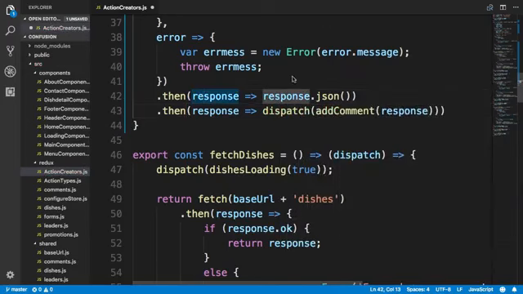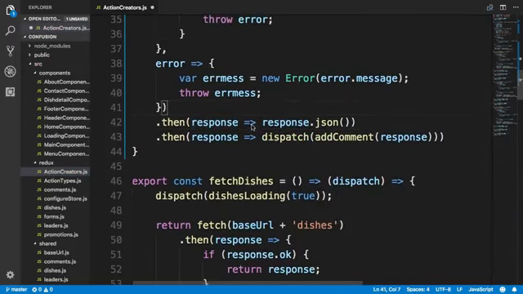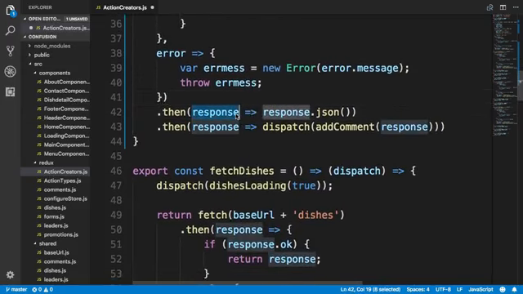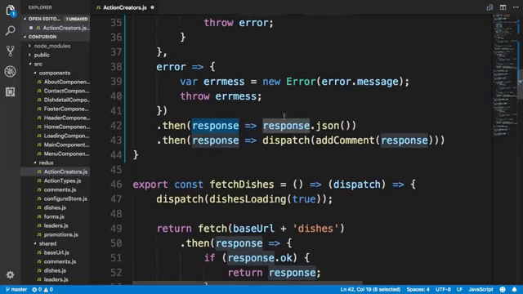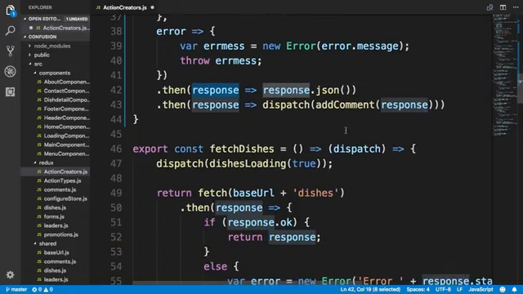So this response coming in from the server will contain the updated comment that has been posted on the server side. Now, when the comment is posted on the server side, the server will include an ID into the comment, and then it will send back the updated comment here. And so that will be posted into my Redux store by dispatching it as shown here.